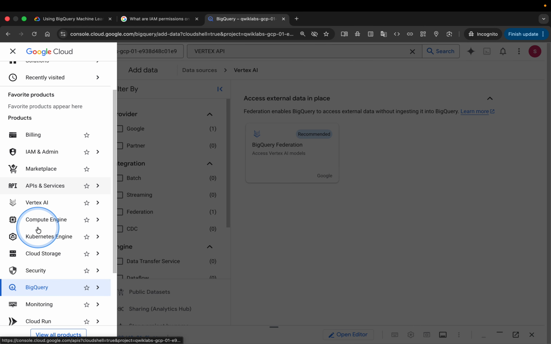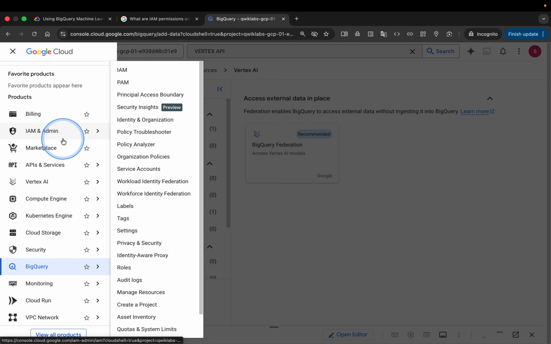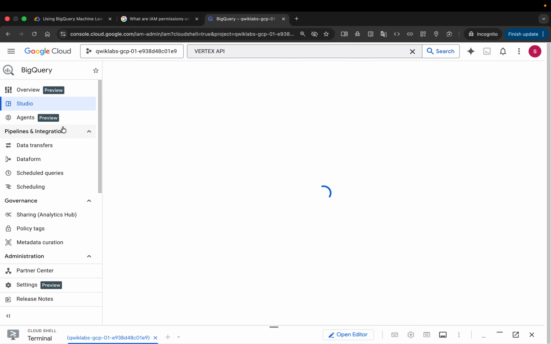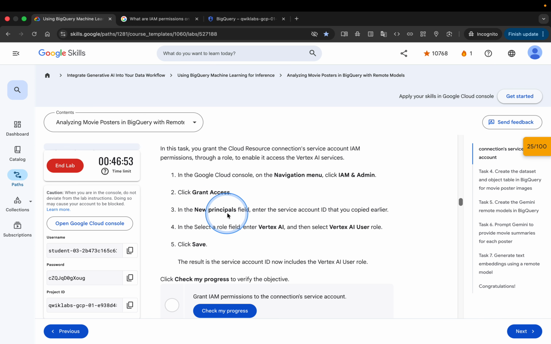Let's go to IAM and admin. Grant access, new principals field. We'll enter the service account ID we copied earlier.